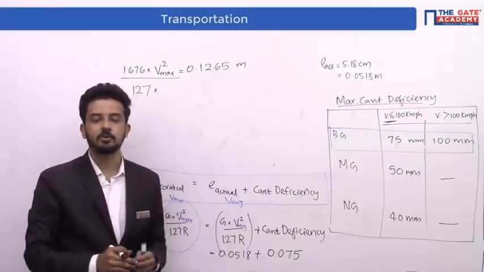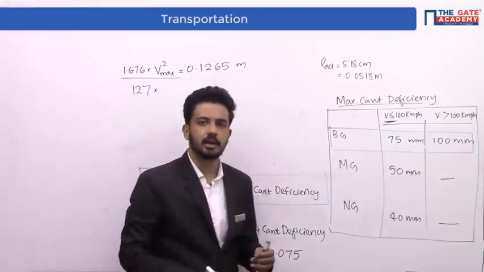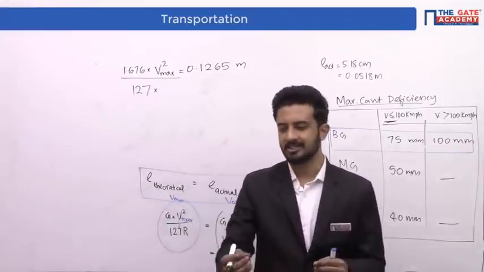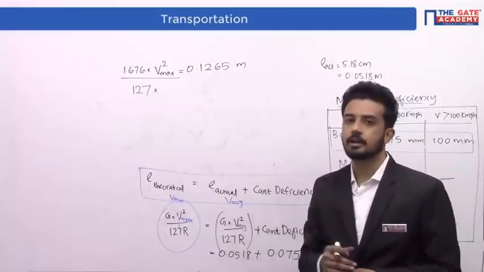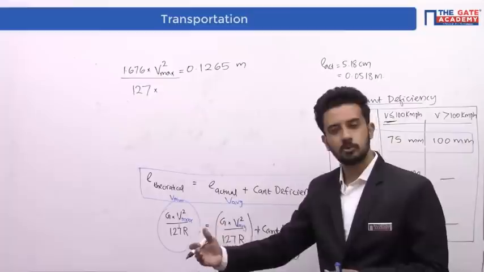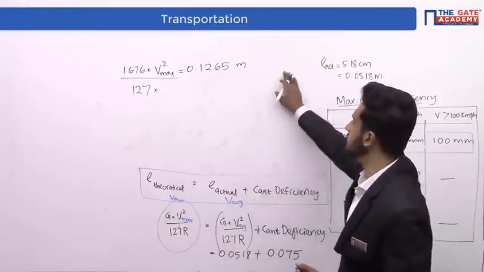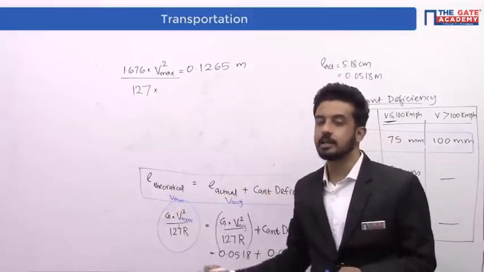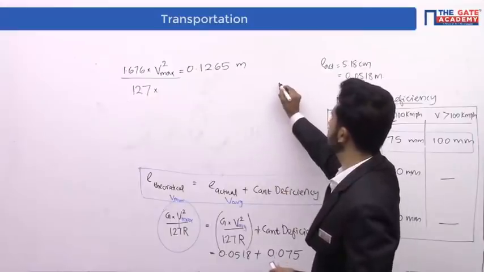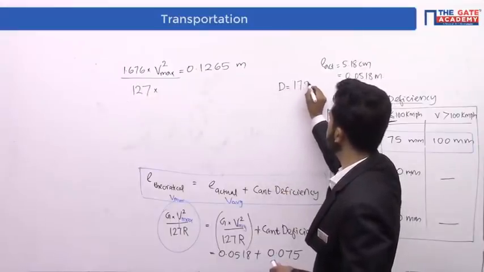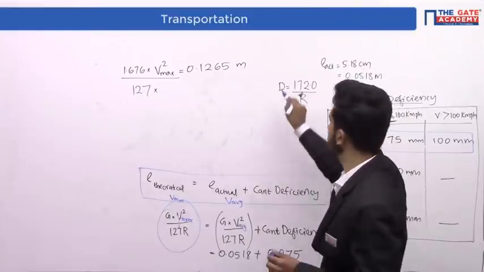represent a curve with its degree. Okay, they will mention it's a 1 degree curve, it's a 2 degree curve, it's a 3 degree curve, like that. So what is the concept of degree in a curve? If it is highway also, we can represent it in degree also, but mainly in railways, this concept of degree, it is very significant. Fine. So actually what is degree of a curve? It is 1720 divided by radius. Correct?